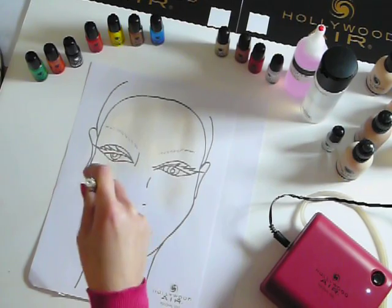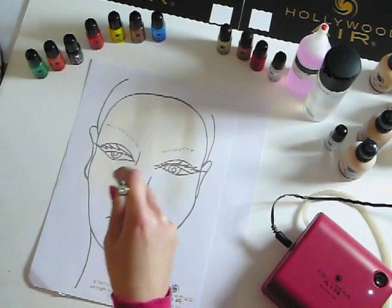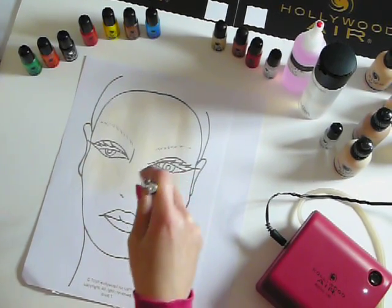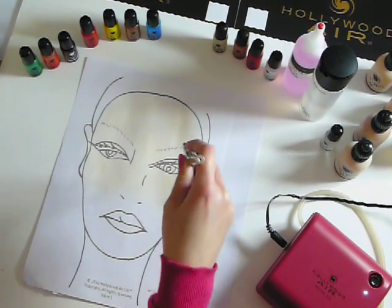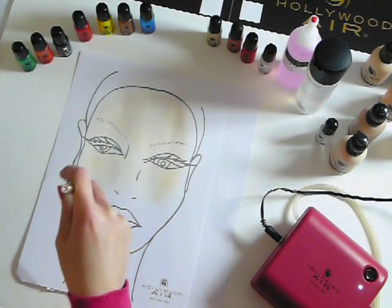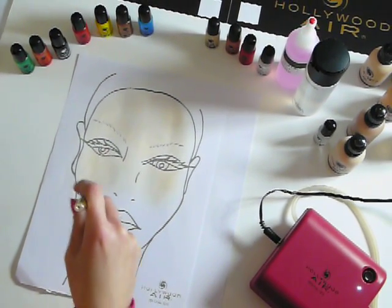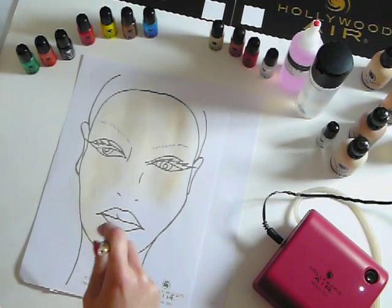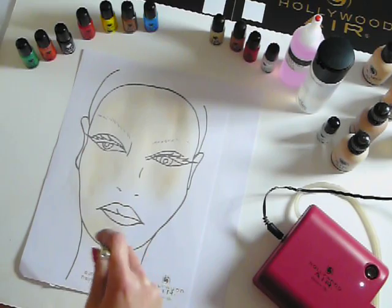And one of the great things about Hollywood Air foundations is they're made of 80% water. So literally, it's just sat on top of the skin, keeping your skin hydrated and refreshed. It's one of the reasons that this was designed to be made of 80% water, to keep celebrity skin looking good.